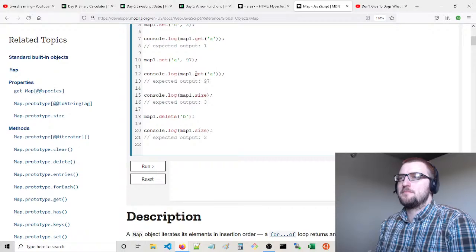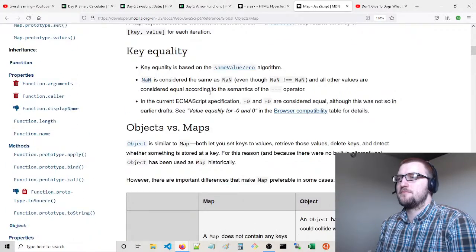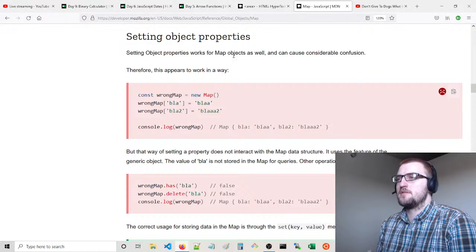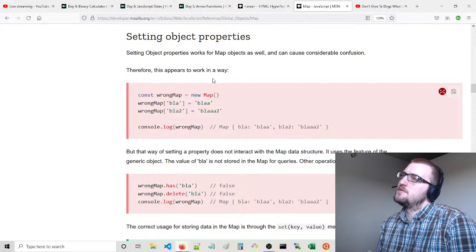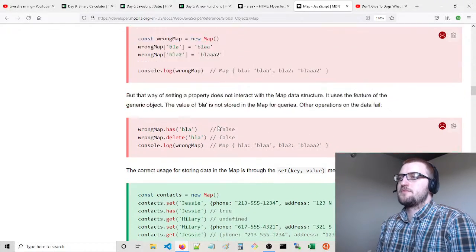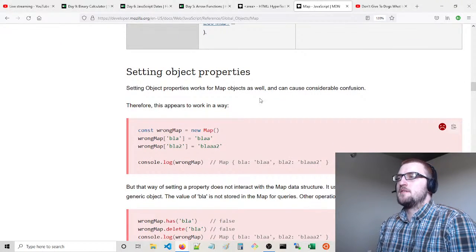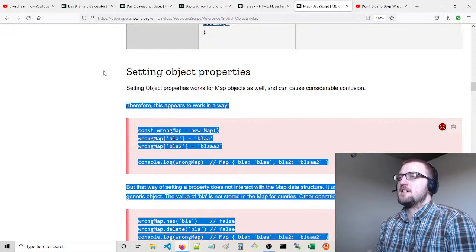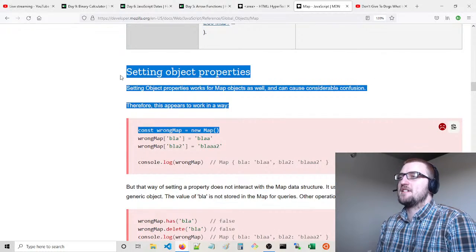Is it a map? Object properties work for map objects as well and cause considerable confusion. Oh no, you don't want to do that. Oh, I see.